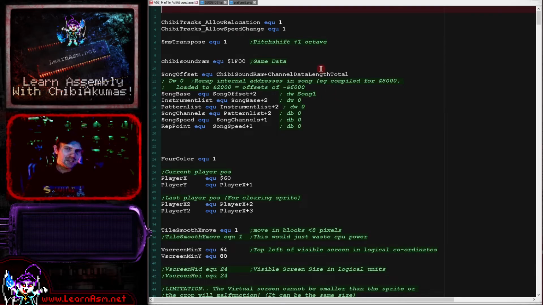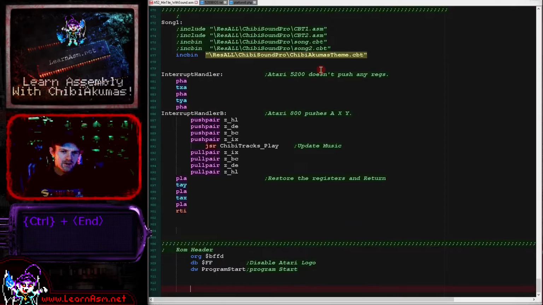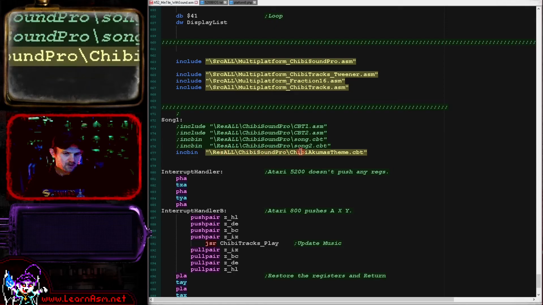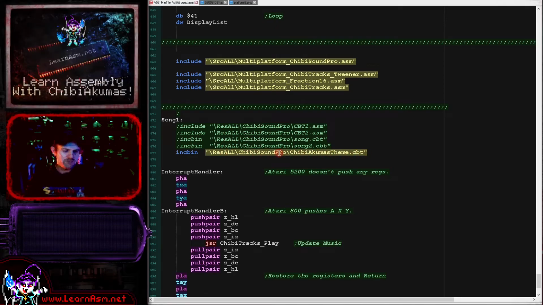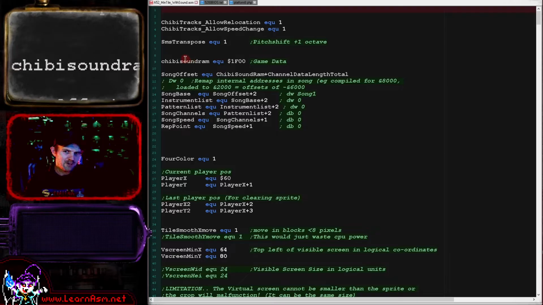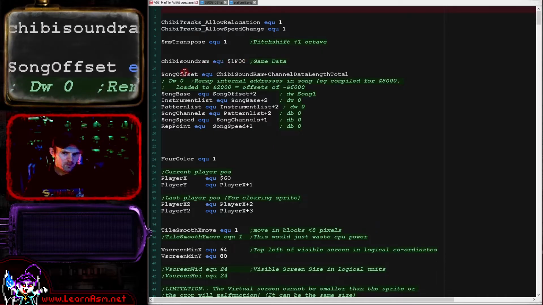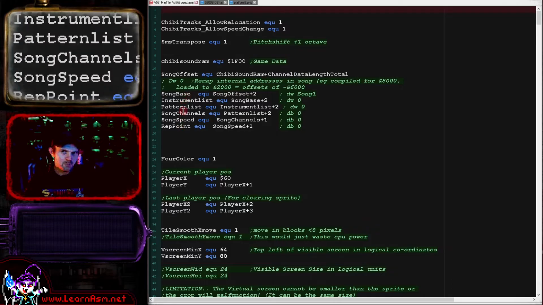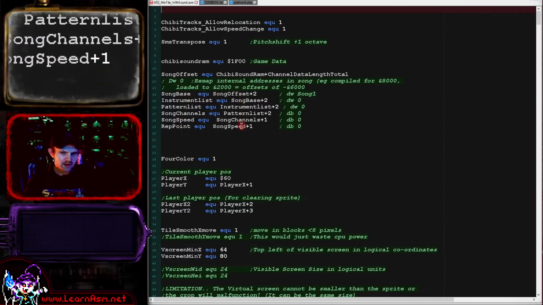So that's how we actually include our actual code. We need a song 1, unimaginatively titled. There is the binary file exported from ChibiTracker. So that's the file. Now, we do have some options. ChibiTracks and Chibi Sound Pro need some memory, so we've allocated some memory here. They need about 128 bytes in total. So we're allocating it from this address here, and then we are mapping in some addresses there for the tracker's variables. So those are sort of being tagged onto the end of that memory range.